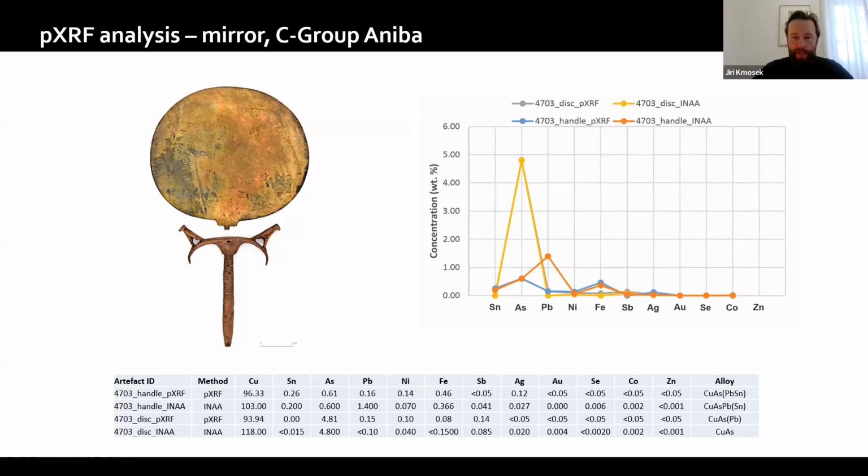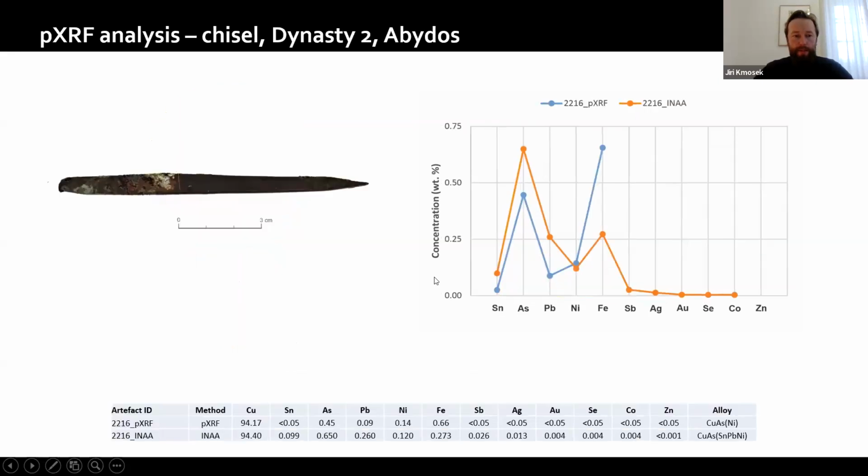insoluble globules inside the microstructure, and these are non-regularly distributed inside of the material. And if you are analyzing the surface of the objects, we are not sure whether there is any globule of lead or not, and we need to be very careful during the evaluation of lead content. If lead is present in higher amounts, we need to analyze the surface of such objects from many spots to avoid confusion with the irregular distribution of lead particles.